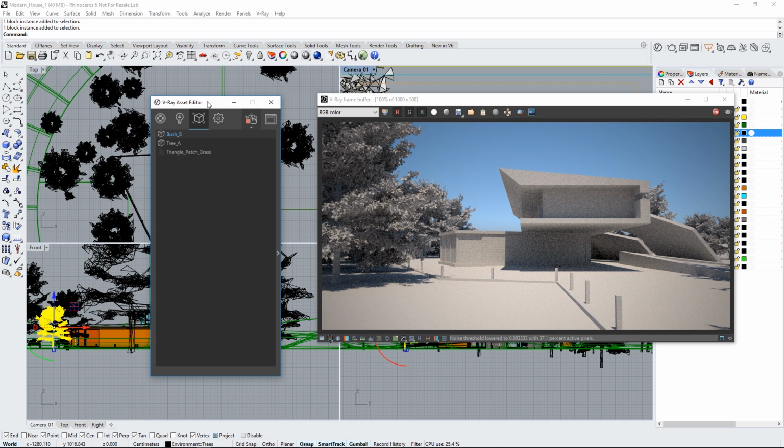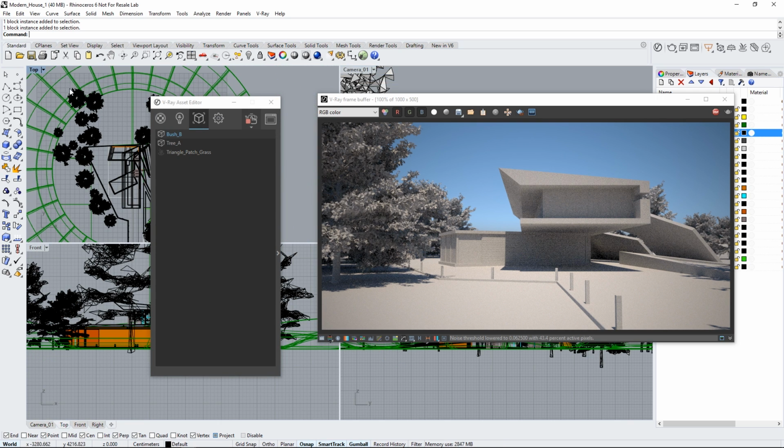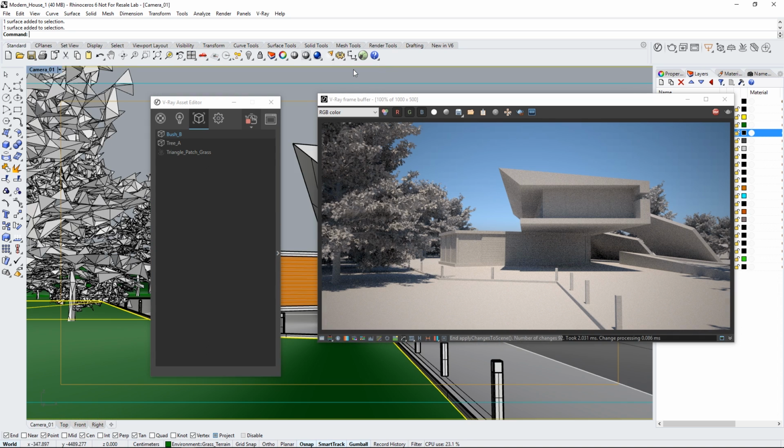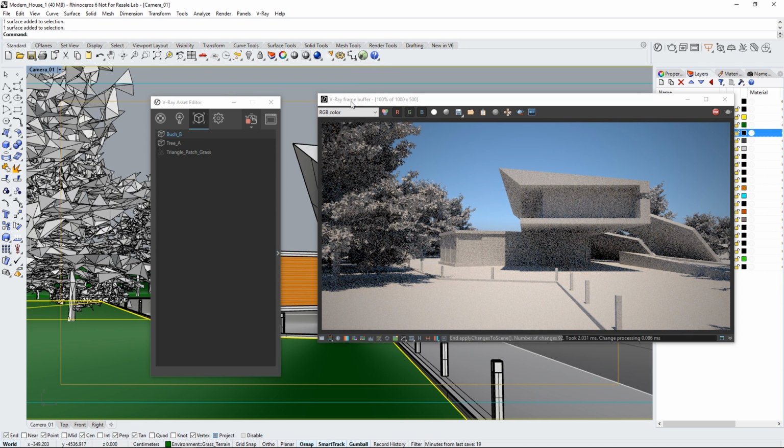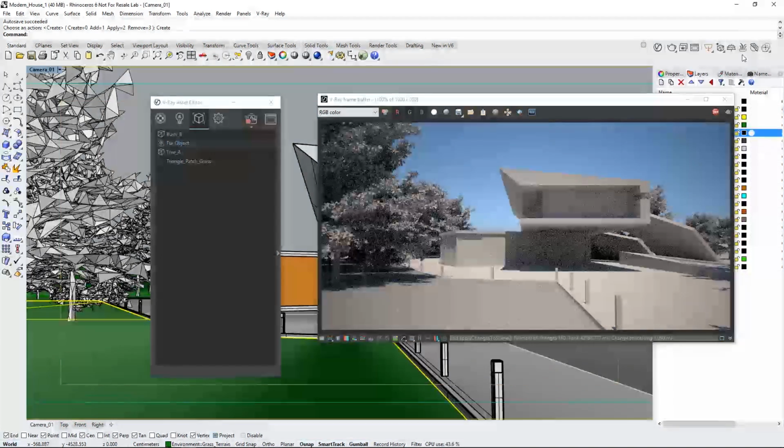Now I want to show you how I created the grass in front of the building. I separated the landscape in 3 sections. Since I'm going to see only part of the ground, I have created a smaller segment and will add grass only to it by selecting it and clicking on the V-Ray Fur icon in the toolbar. In the Asset Editor Geometry tab, you can see that now I have V-Ray Fur object. Let's wait for the rendering.